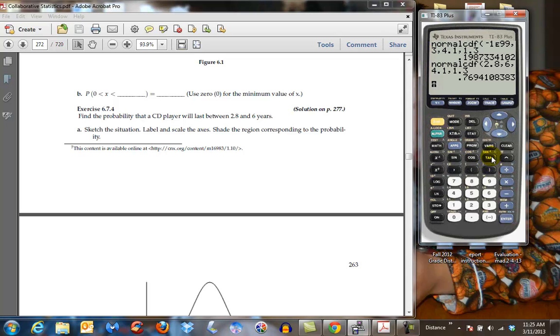So 2nd CDF. Now in this case we have a greater than 5 years or at least 5 years. So our lower bound is going to be 5. And then we're going to use an upper bound. And again, I use the biggest number the calculator can take, which is 1 followed by 99 zeros. And then I put in my mean and standard deviation, 4.1 and 1.3. And then hit enter. And that will give me my greater than.